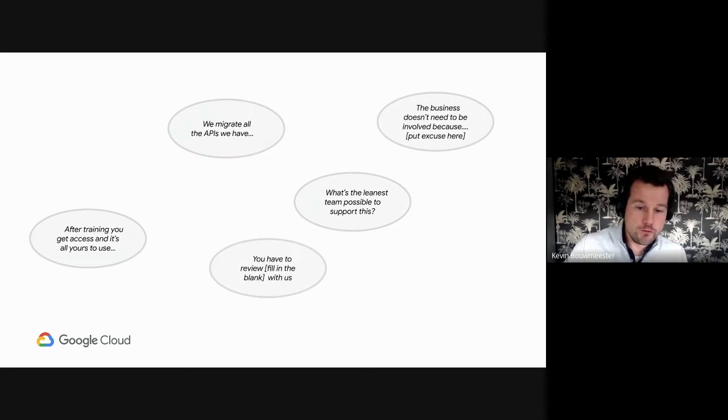Another one: you have to review a certain list of requirements or checkpoints with us for everything you do with APIs. So this is adding a lot of friction. It does introduce a lot of quality, right? And it might have helped with the Nissan case I've just presented, but it's also a lot of bottlenecks. Reviewers dislike the job. People find a way to sidestep the process. And as we go faster, do you really want to trust quality with this kind of review process?